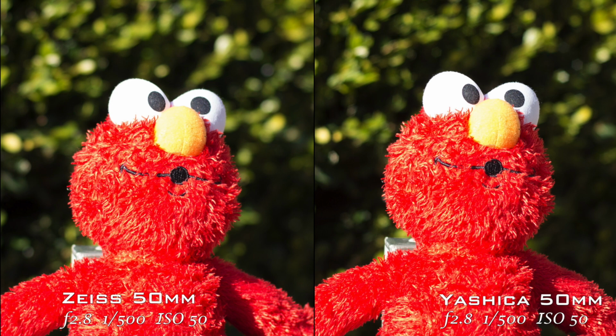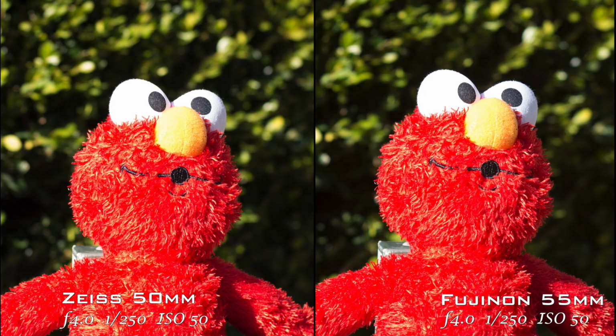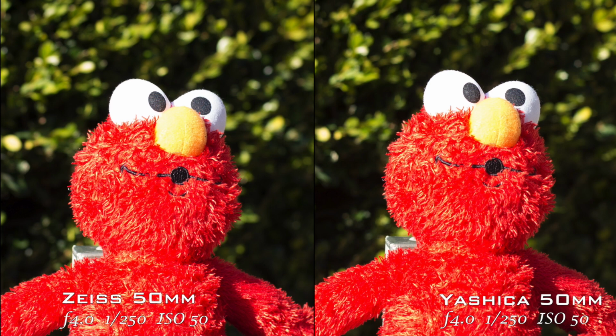And now bringing it up, or down, to aperture 3.2, closing the aperture a little more, the Zeiss becomes really sharp. Fujinon also staying very sharp, and they're starting to look really similar now. Same goes for the aperture 4.0. And just to see the Yashica, how it compares. The reason there's a slightly different zoom is because the Fujinon is a 55mm lens versus 50, so it zooms in a little bit more.